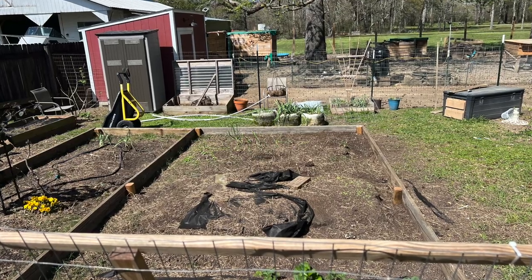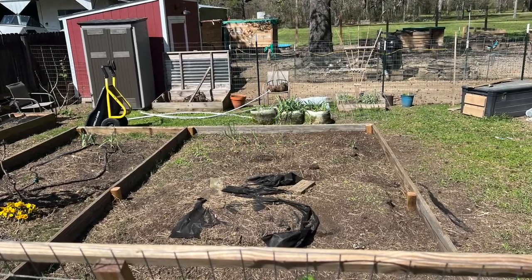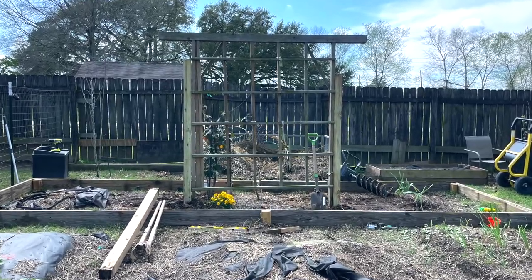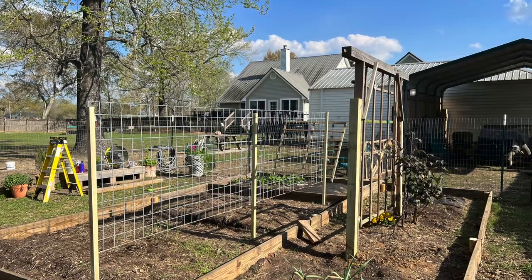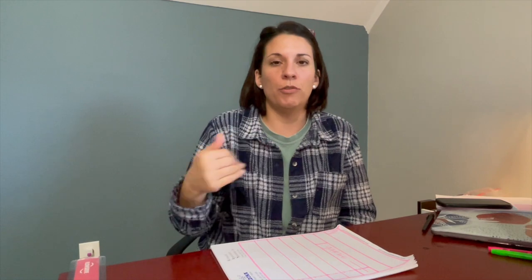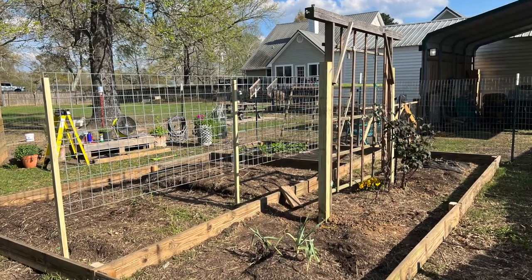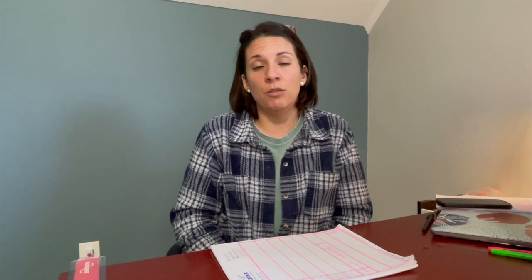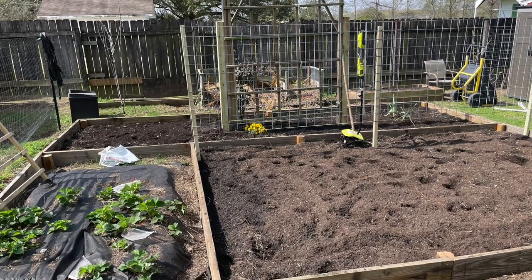We ended up removing the raised beds from the garden area, and we basically just spread the soil, and now we have more of an in-ground style of garden with all that really good soil, and everything is still there. So you saw sort of the way things took shape last year, I think. And last year was a pretty productive year for the vegetable garden.